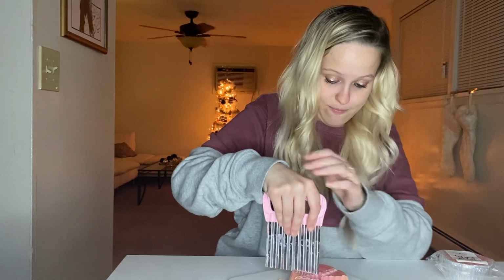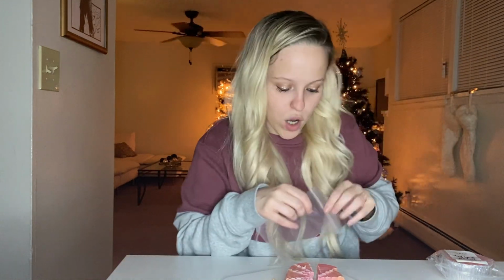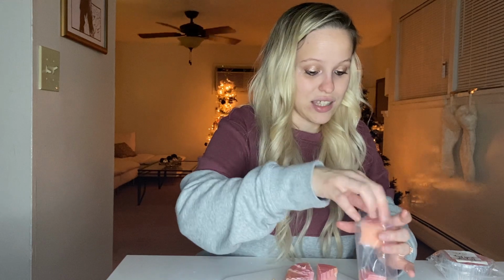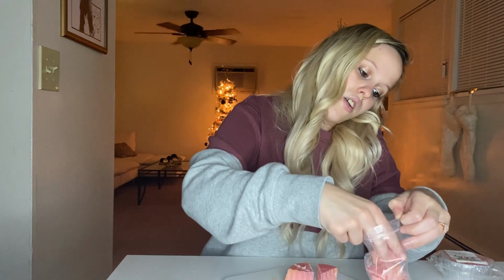So with that being said, I don't really like loaves. And also, maybe if I had more warmers, because I do like to have the same scent going in all my warmers throughout the house at the same time. So it's nice when I'm able to do that, but sometimes I feel like with loaves I get sick of the scent, and I don't like putting half-used things back into my stash. That is, I know, very much a me thing. A lot of you don't have a problem with that. I'm just not really a fan of that. So I don't do that. So sometimes I get sick of a scent before I can finish it.